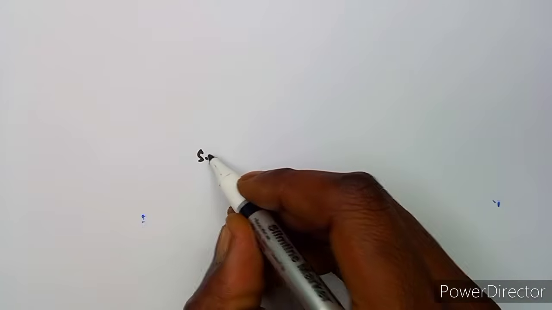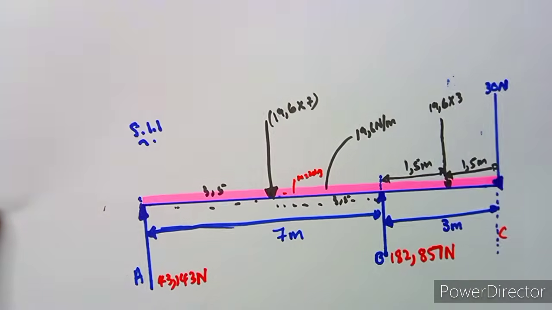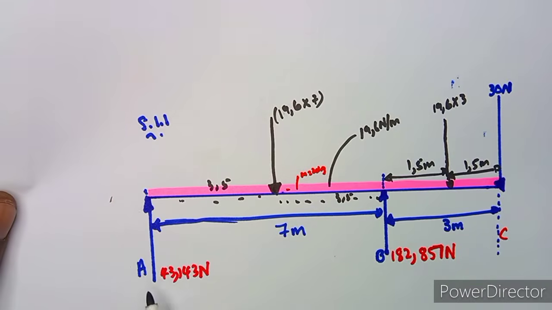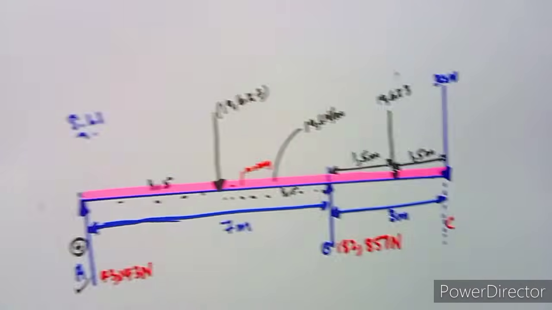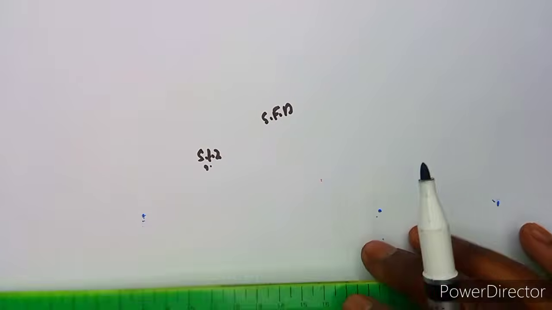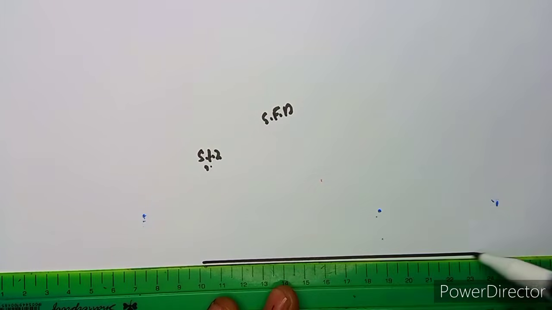So now let us try to draw the shear force diagram. So in this case, remember the first part we already have the support given. So whenever you're given a support, it's positive, it is going upwards. So let's have our horizontal line first. It is going to be like this. Let's just put it somewhere here.